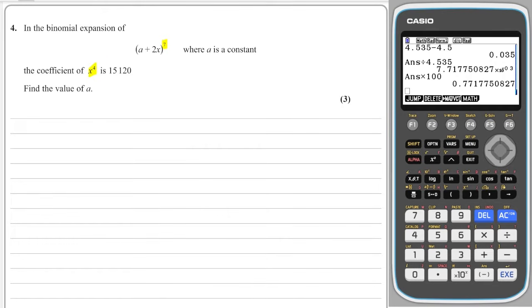So we're looking for the x to the 4th coefficient. So I'm going to write 7C4 because I know the x to the 4th coefficient will be in the 4th position, and I want this 2x to be to the power 4 to give me an x to the 4, and therefore a must be to the power 3 because these two numbers must add to make the power 7. And I'm told that that's equal to 15120 x to the 4.